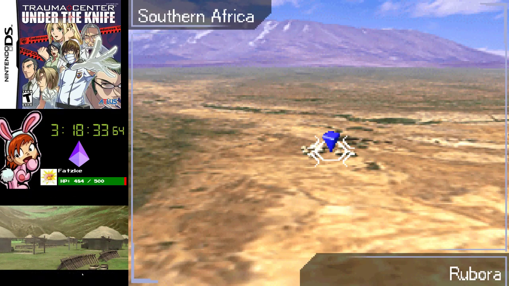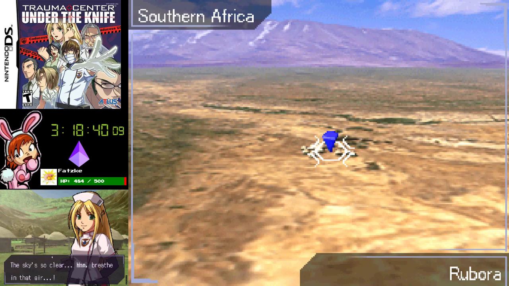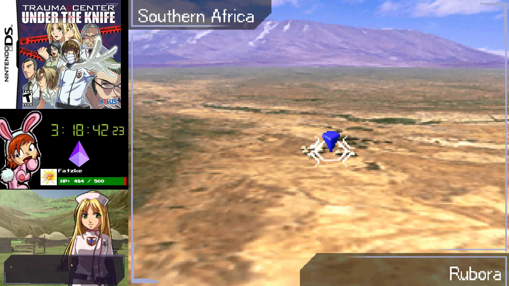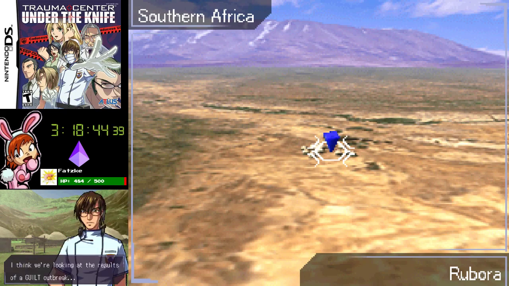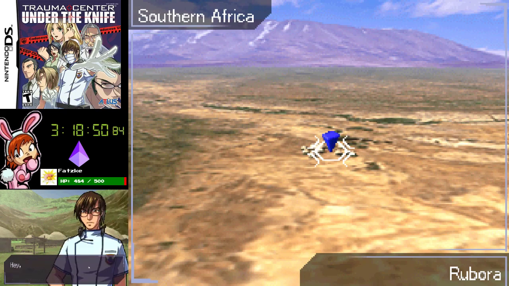Deserted village. Remains of Rubora, Africa. We're finally here. The sky's so clear. Breathe that air. And it's deserted. I think we're looking at results of a guilt outbreak. Oh, I wish we weren't so far away from home. Hey, don't talk like that.